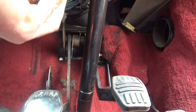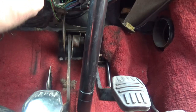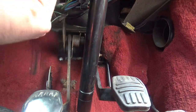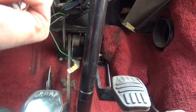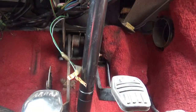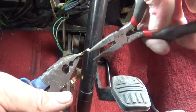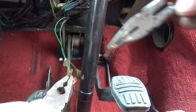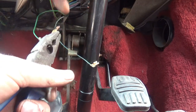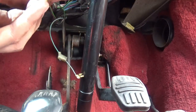Pull these prongs out. These are part of the old brake light switch. Jeez, oh man, that is tight. Now I'll go and get a couple of pliers and pull them off. One off. That's the second one off. They were on quite tight.